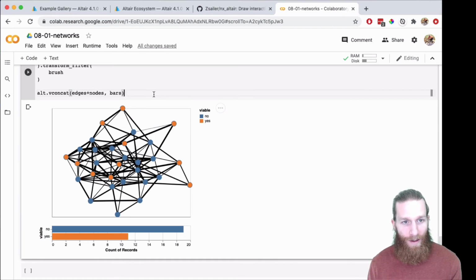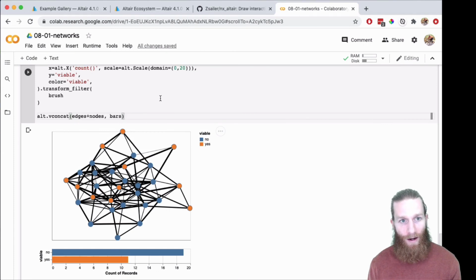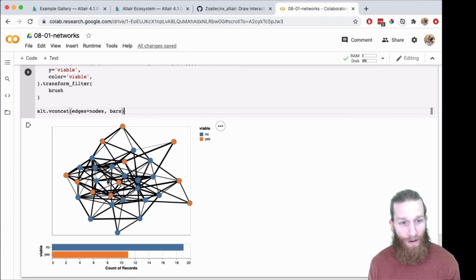So again, if you're using Altair for networks, Altair doesn't have the layout algorithm, so you can do the layout algorithm yourself. Another option beyond using NetworkX to do layout is you could use D3. You could use D3's layout algorithms and then extract the laid out data and then use Altair to plot it. That would be another option. And you can then use Altair's interactions and all the fun stuff you get from Altair to build complicated graphics and dashboards pretty easily.